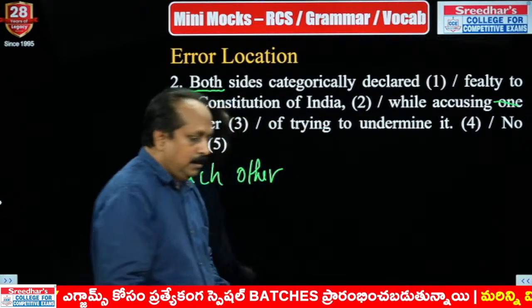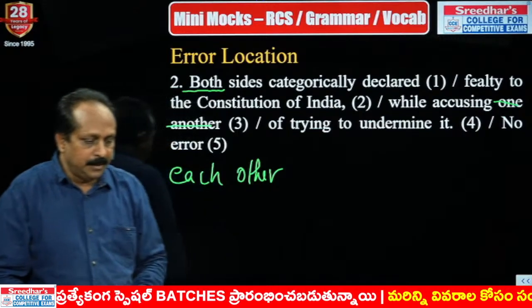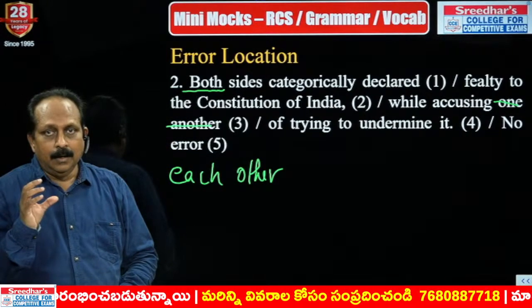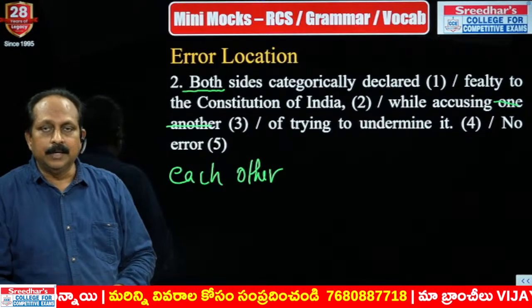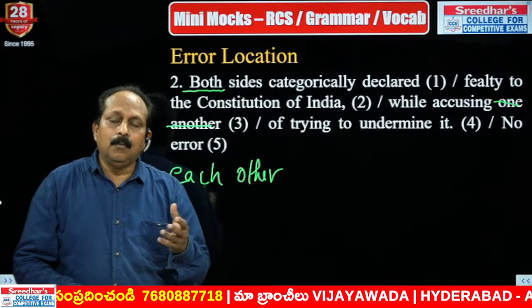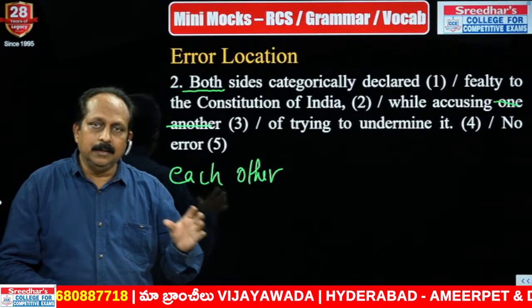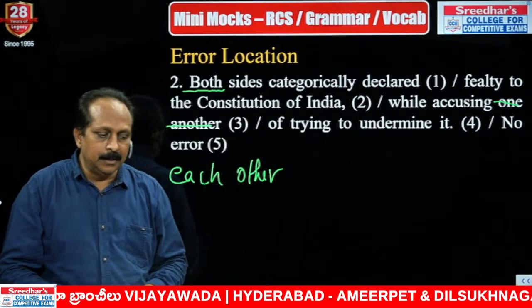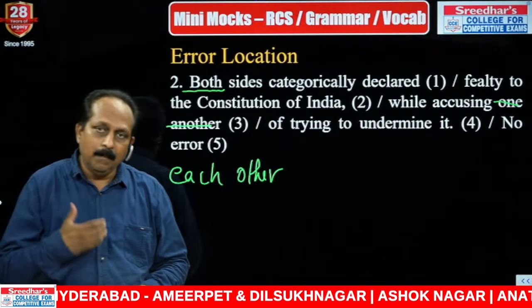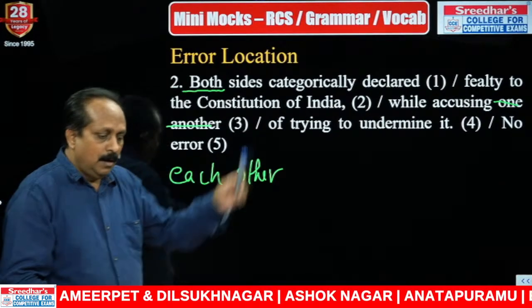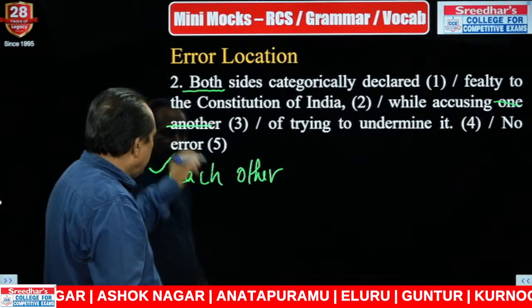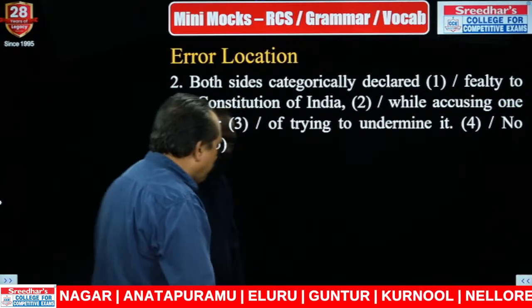What is the difference between the two? There are two pronouns. They come under reciprocal pronouns. What are those two pronouns? One, "each other", the other one, "one another". What is the difference? When we talk about two persons or two things, we have to use "each other". More than two, "one another". Both means two. Then we cannot use "one another". We have to use "each other". And do remember it is a reciprocal pronoun.